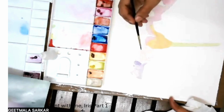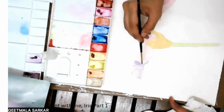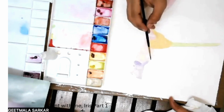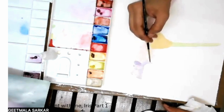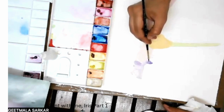What I'm creating right now is, I'm trying to map it out. That is, with different color strengths of violet, I'm trying to mark out how I will be doing the next layers. Here I am taking a stronger mix of violet and marking it out, so that when I'm doing the next layer after this, I will note that I can put relatively darker color in this area. That is why I'm putting a stronger mix.